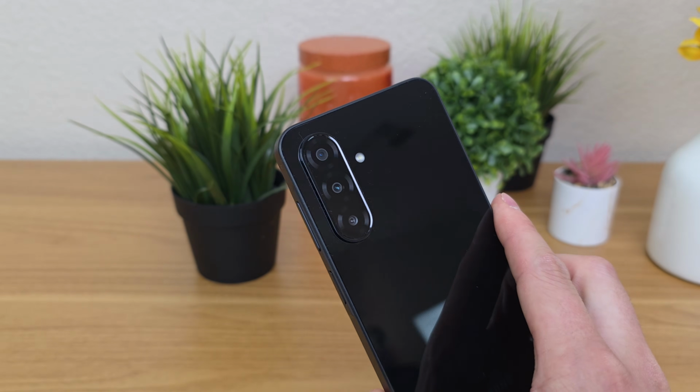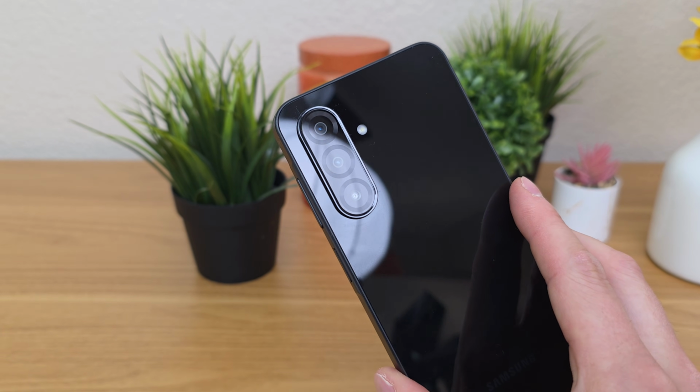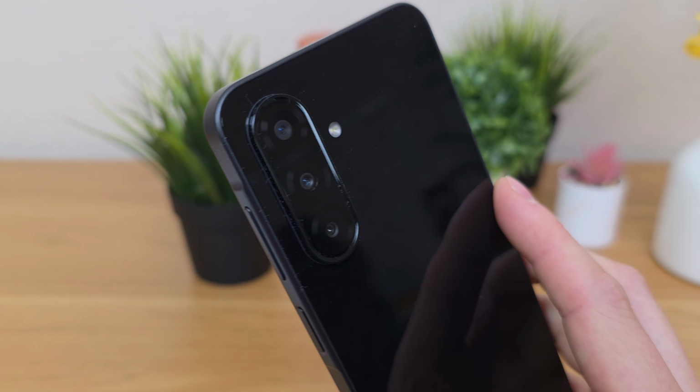Now taking a look at the back of the phone, we have the camera module, and we are getting a triple camera setup. So there's a 50 megapixel main camera, an 8 megapixel ultra wide angle camera, and then a 5 megapixel macro camera for close-up images. Then in addition to that, we're also getting portrait mode.